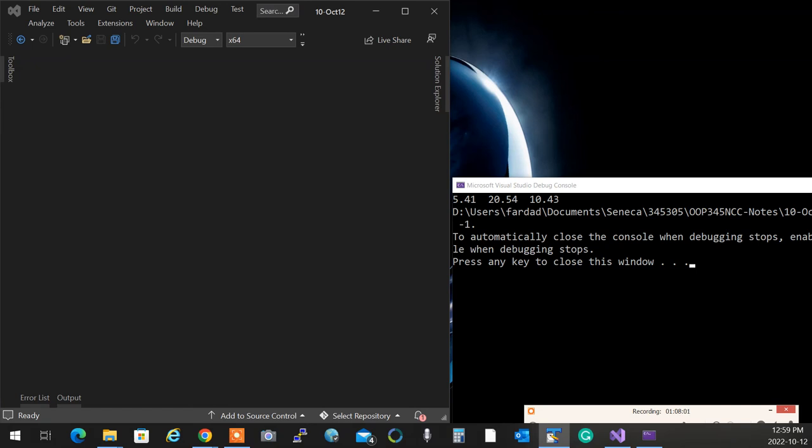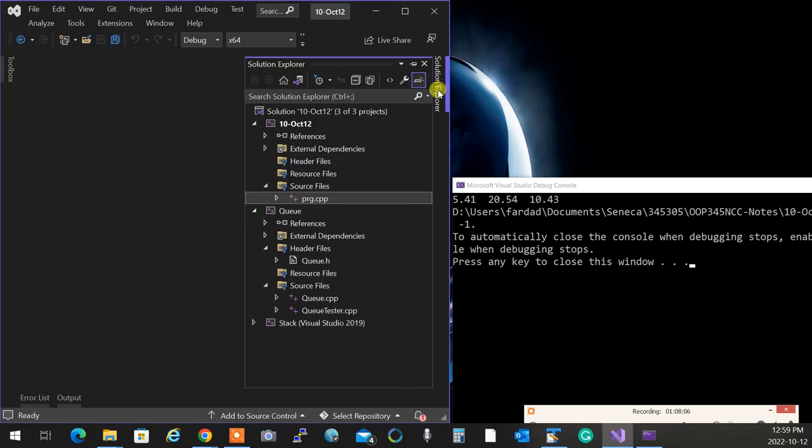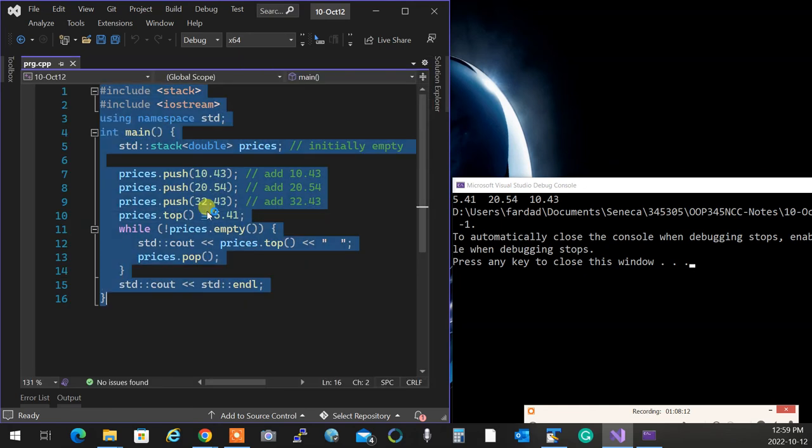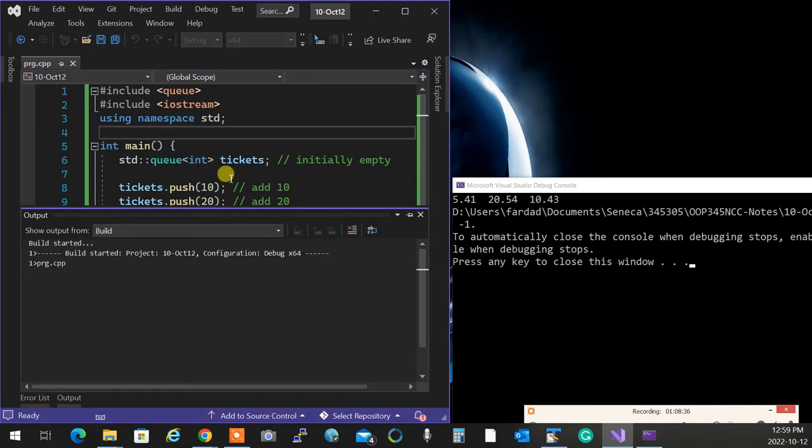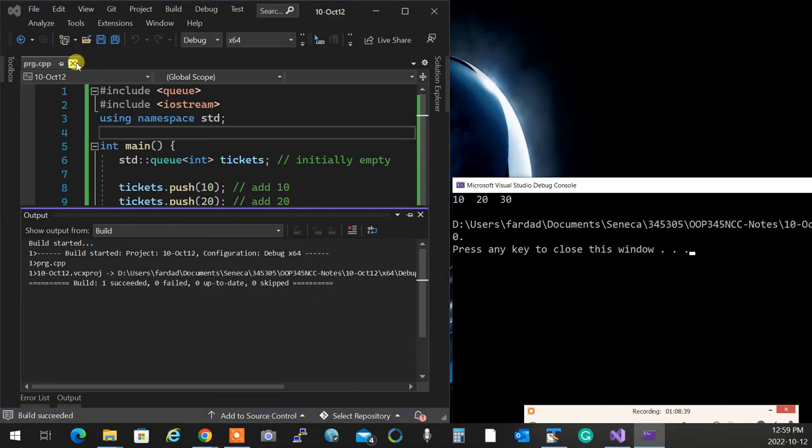What else we have to talk about over here? Regular queue. This is the one that I asked you to convert. Okay, so same thing. With queue, you can push and pop too. It doesn't make any difference. The only difference is that with queue, you can treat it the other way, which means you can actually take a look at the back too. We just want to see if it compiles or not, so you have something to run.